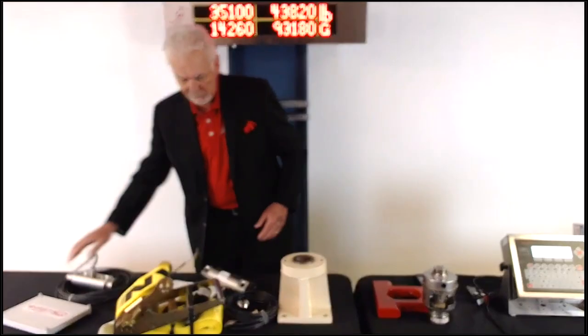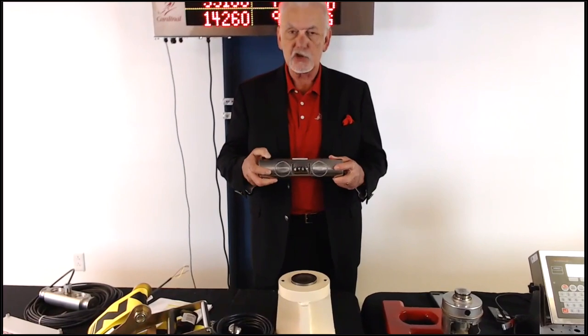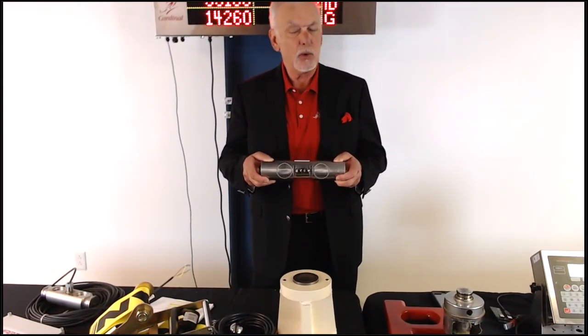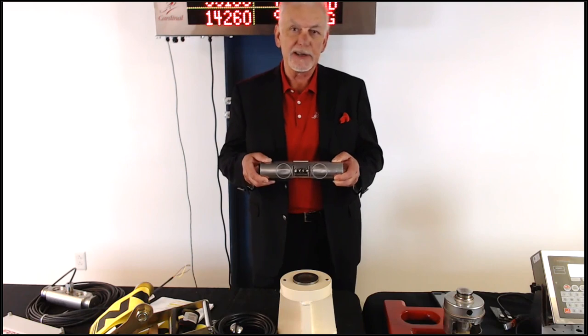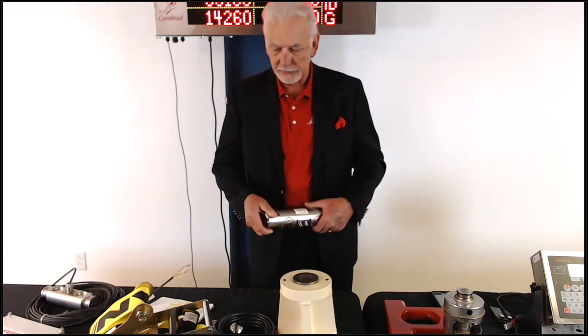So we said, let's get away from this troublesome linkage assembly that could cause debris. We created an all-new double-ended shear beam load cell that is now patented IP69. What does that mean? That means it's sealed from the inside out. Anytime you look at a portable truck scale, you look at an environment where it may get a lot of rain, dust, and debris, and that does not affect this load cell.